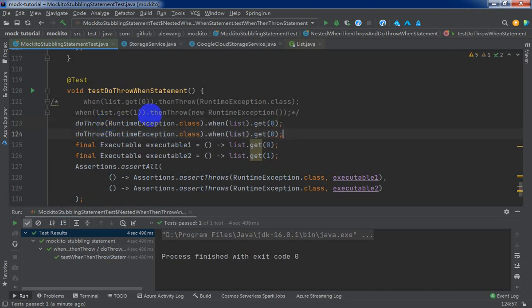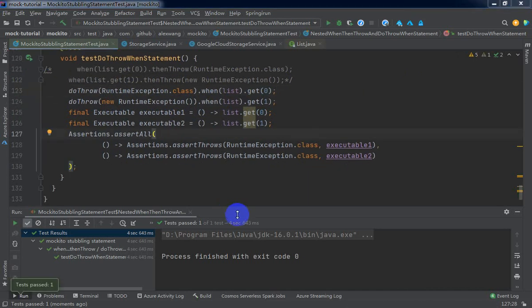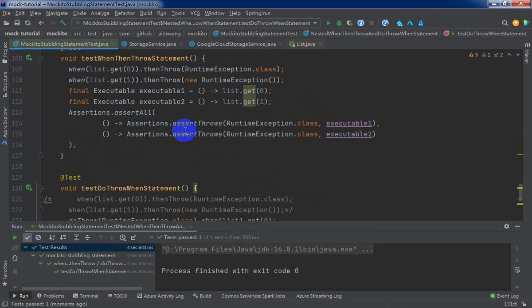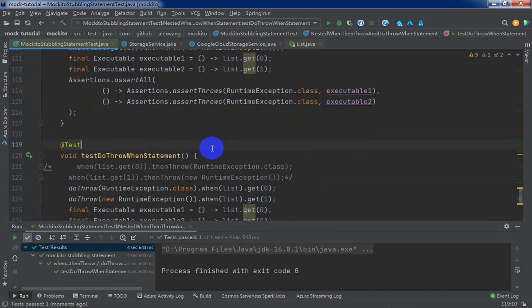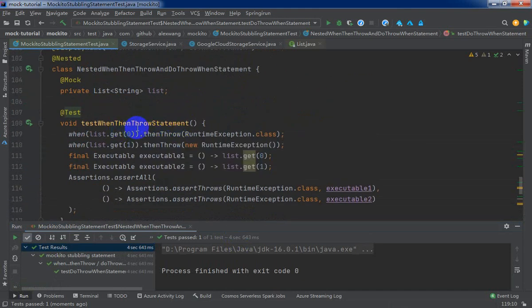And 1. Of course, we can create the runtime exception instance here. Now execute this test method. Okay, it's similar to the previous test method, right?